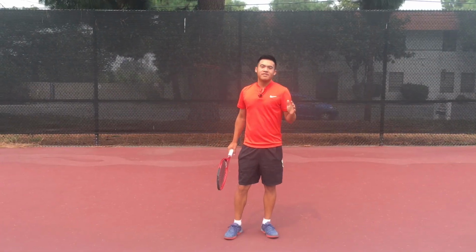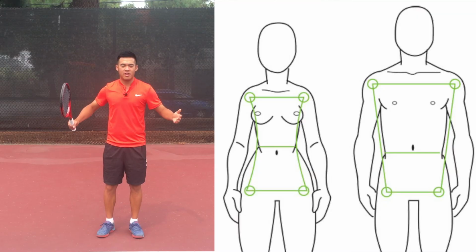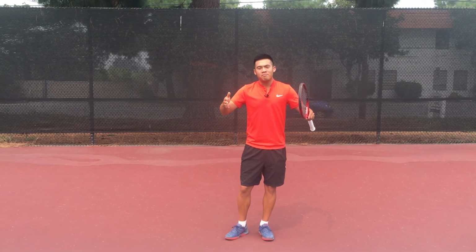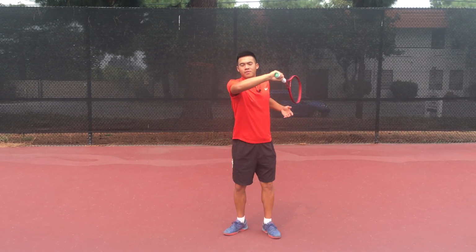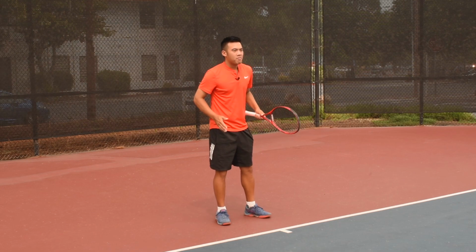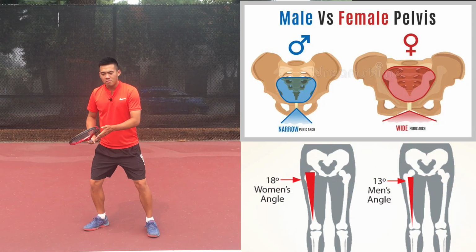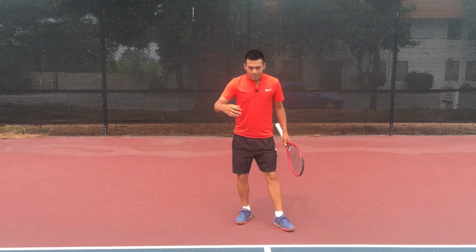Now, I'm no scientist, but what I roughly understand is men have much broader shoulders than women. So therefore, even though a given man may not have, say, the upper body strength of Serena Williams, the male physical structure gives an advantage via the lever of turning the shoulders. On the other hand, women have much wider hip structure as well as a lower center of gravity. They have a more open pelvis, and therefore a little bit more strength and leverage turning from the hips.